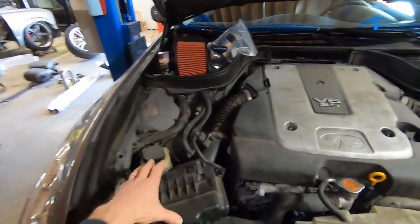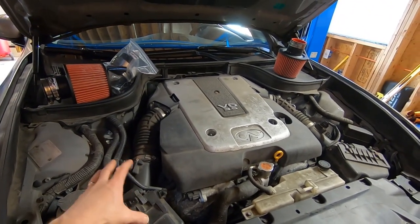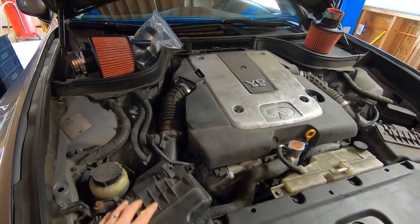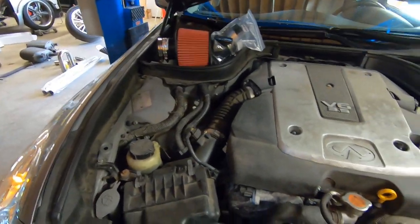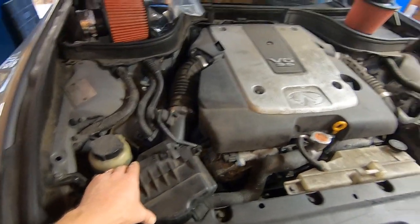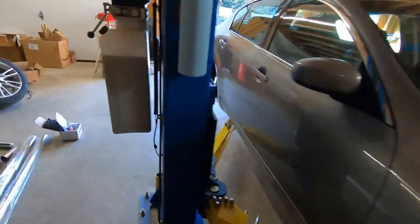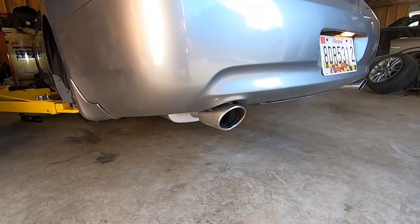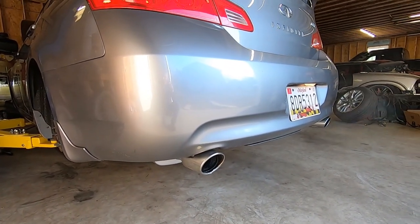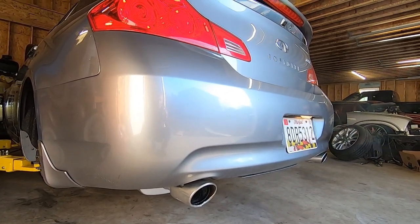All right, before we pull this apart, let's do a sound comparison and see if we can hear any sound difference between the stock air boxes, stock air filters, and the aftermarket. Pretty quiet up here. We'll let it warm up a minute and then give it a couple revs. We'll listen to it in the back too. This car does have an exhaust on it that we just finished up. You can check out my other videos, but I doubt it's going to change the sound back here drastically. It's warmed up now, so let's give it a couple revs.